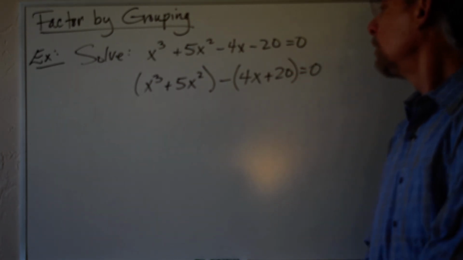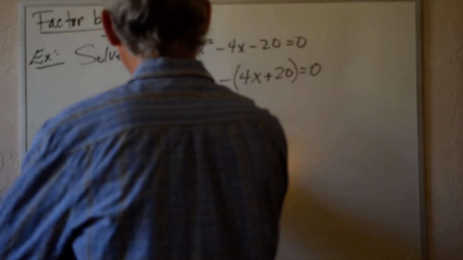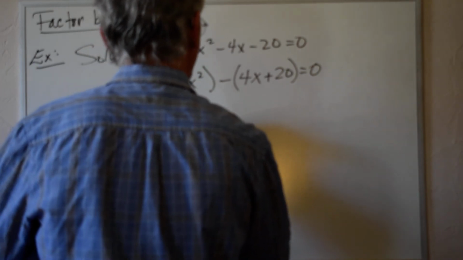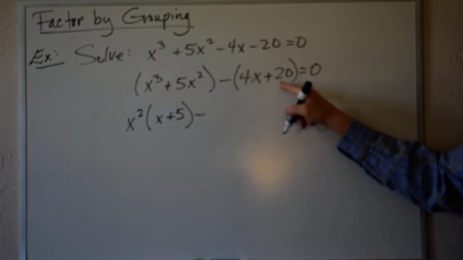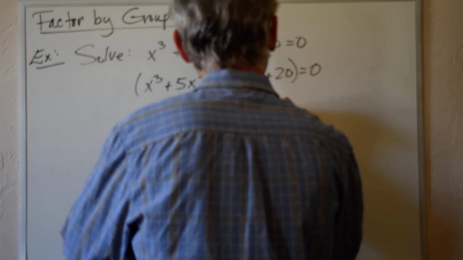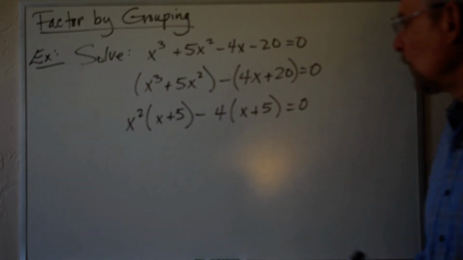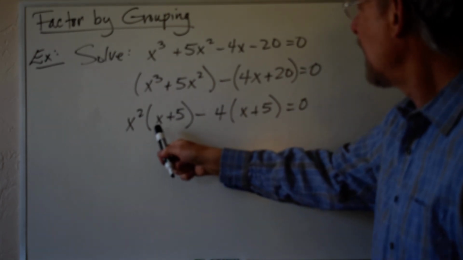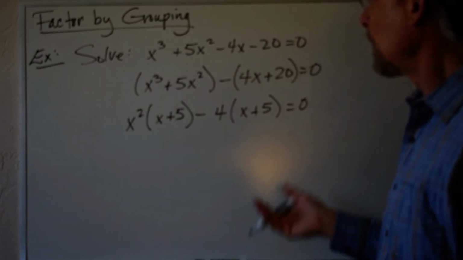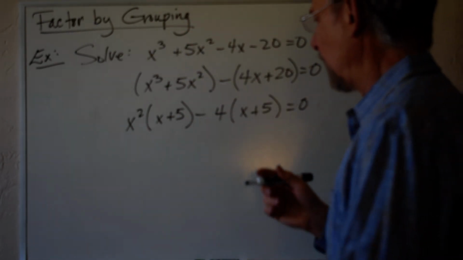And now, as we did when we factored quadratics, we factor everything out from this pair. And we factor everything out that we can from this pair, which is a 4. Well, lo and behold, it's our lucky day. We happen to have x plus 5 here and x plus 5 here. We can factor that out. And that only happens because this problem is contrived so that the factor by grouping technique actually succeeds.